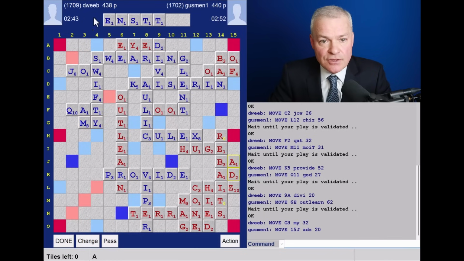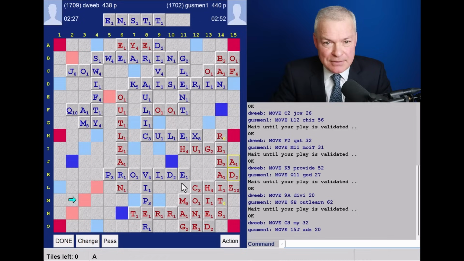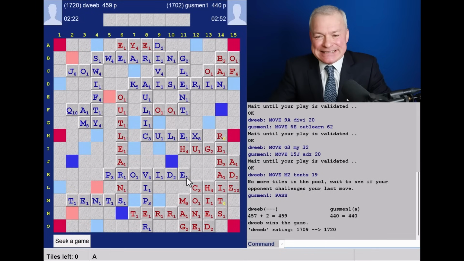Now, 20 for opponent. Wow, unbelievable, because I have got tents. 2 minutes on my clock. I've got tents and outlearns. Do I have anything better? Oh my word. Yeah, I'm not seeing anything better than this. So, here we go. Tenths for 19. Bang!